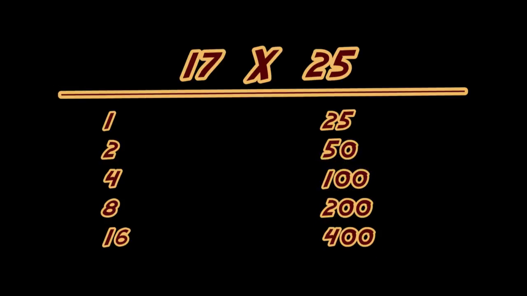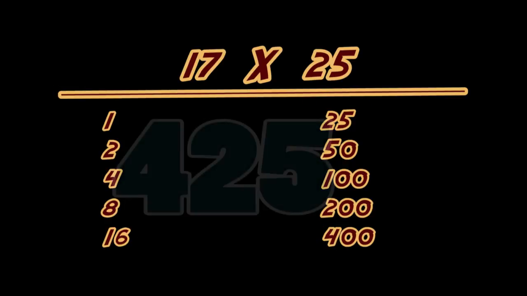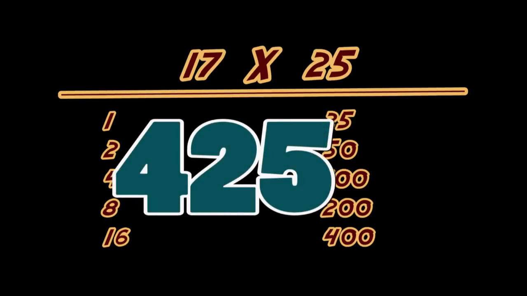Now we look at the numbers that are circled on the left, and then we go to the right-hand column to the corresponding numbers and we circle them, and we add them. In this case, it's a 400 and a 25. So the answer to the math problem is 17 times 25 equals 425. And it's that simple. Nothing to memorize, no borrowing from the larger tens, no carrying the remainder, none of that is necessary.